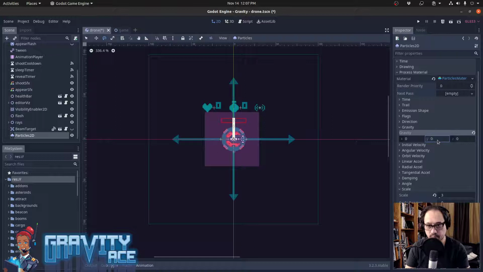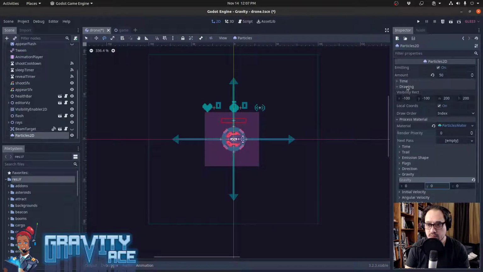Gravity. I want to make these detach from the drone. So if you keep this on, the whole particle system and all the particles will move with the parent object. If you uncheck it, they don't anymore. That's what we want. We want it to leave like a trail of smoke behind.